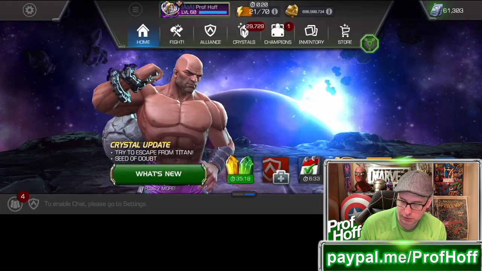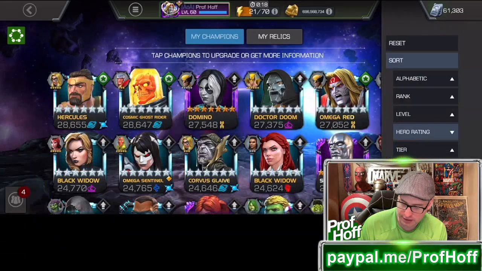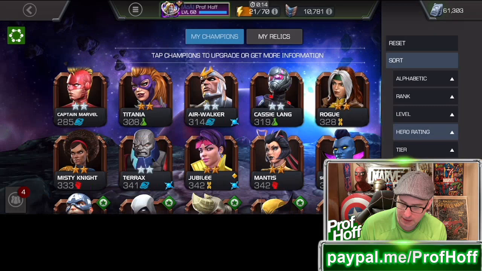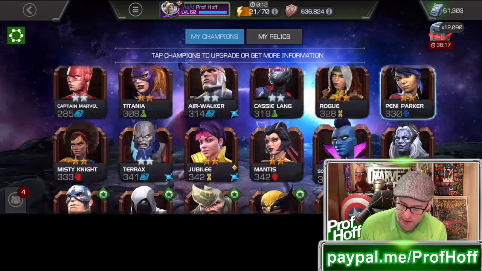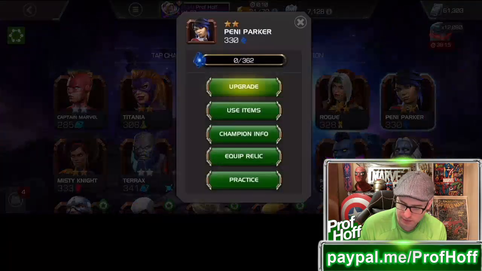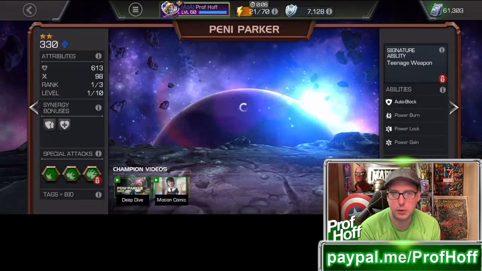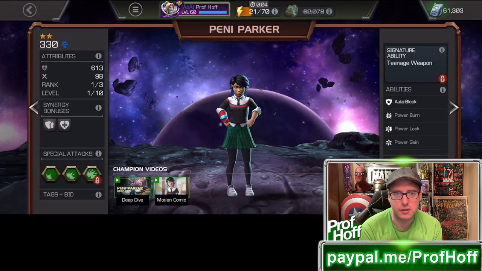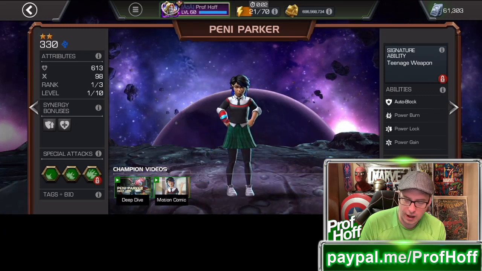And so I chose to select the 2-star that I thought would be, you know, the best someday. And that was the new 2-star Penny Parker. Now 3 stars, you know, you're going to get all of them. So you just choose the class for ISO.